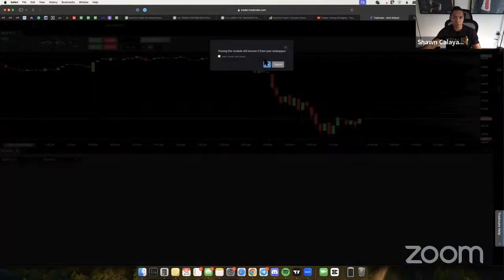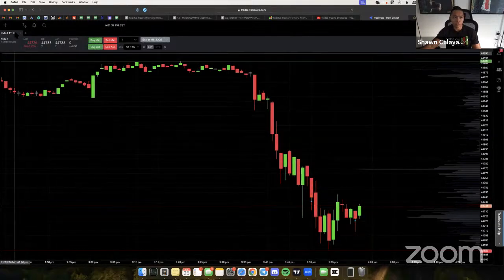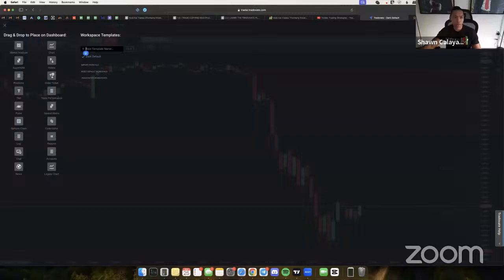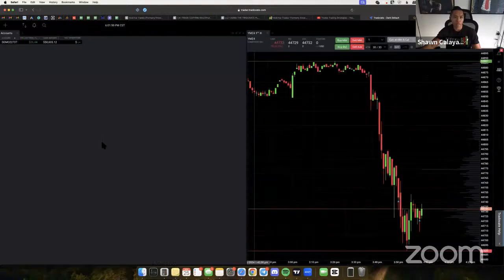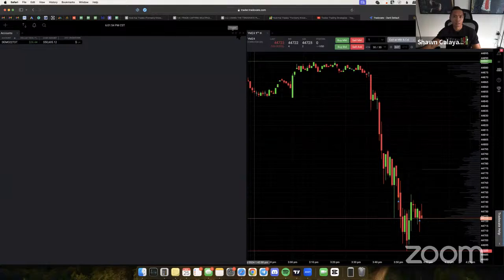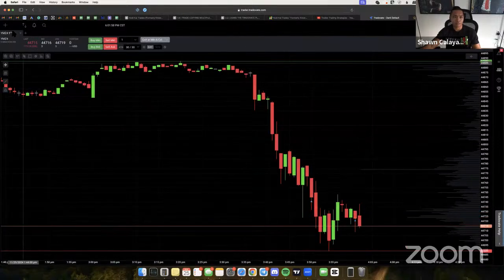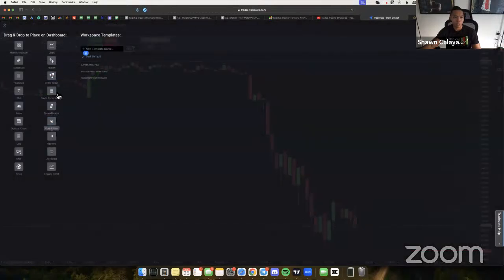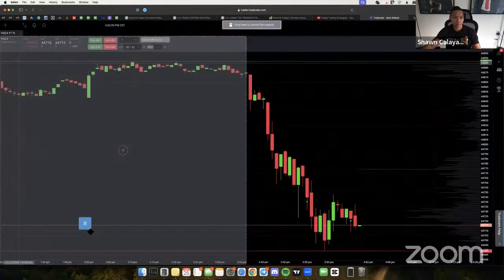So basically, this is what your chart would look like. If you want to see what your accounts are doing, you can just click this plus button. And then whatever you want to add to your chart here, you just drag and drop. So if you're curious to see what your accounts are doing, you go to accounts here, drag it on. You can drop it on the side right here if you want. If you want to drag it lower. This is why I don't like Tradovate that much because it's kind of hard to use. And then again, right here, if you want to drag this to the lower end, you can do that.